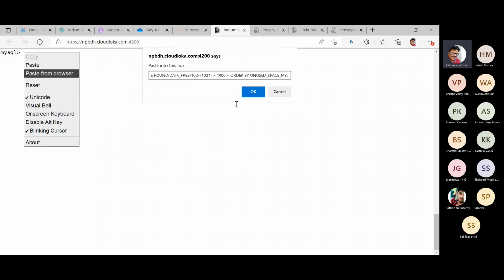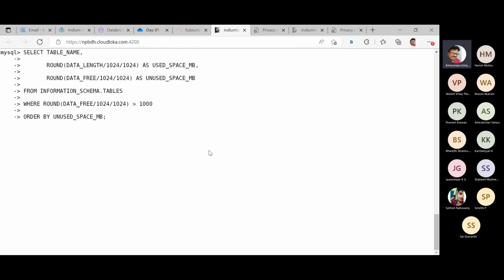Just observe. This statement is select table name, and we are applying the ROUND function, which rounds the value, on data length. This 1024 is the bytes conversion, showing how much we are utilizing as used space.